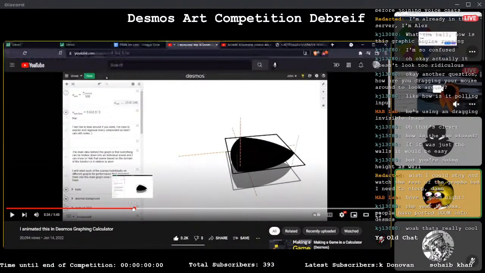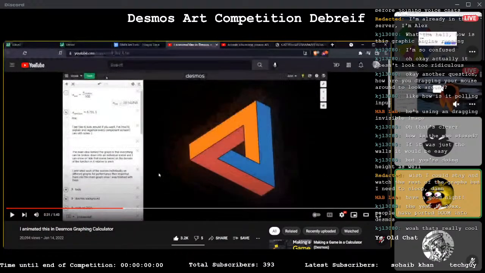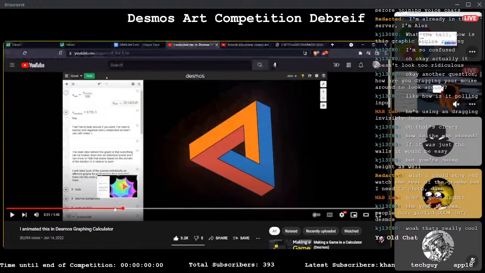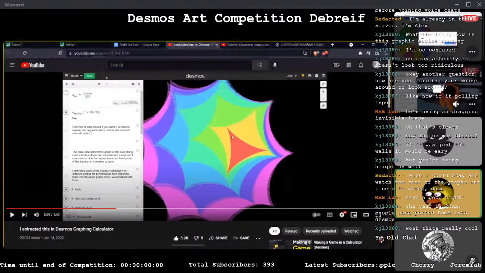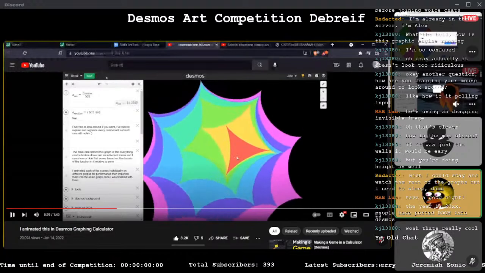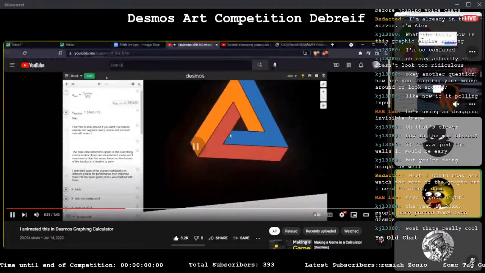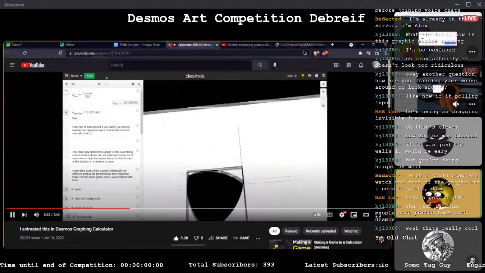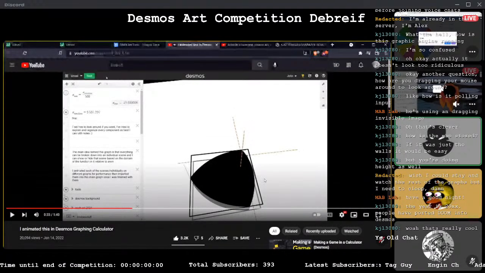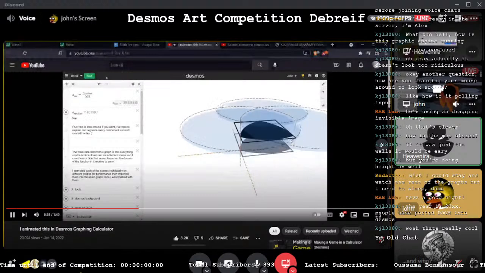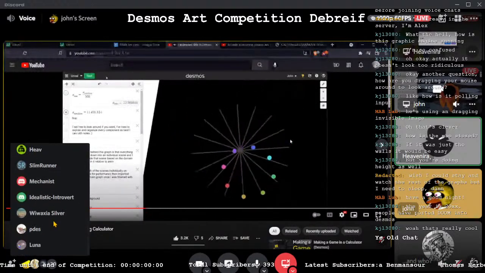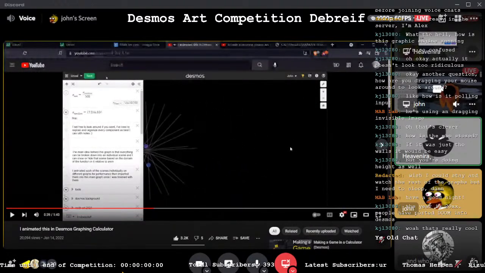This is one of my favorites because I was like, I need to do a smooth transition. My idea was that I wanted to do a scene with triangles. This is kind of like a triangle with a deltoid, but it spins into this triangle and then it goes down to another relaxed triangle. That was awesome. I love how it looks like it comes straight out of After Effects, like motion graphics. It didn't look like Desmos. It looked amazing.